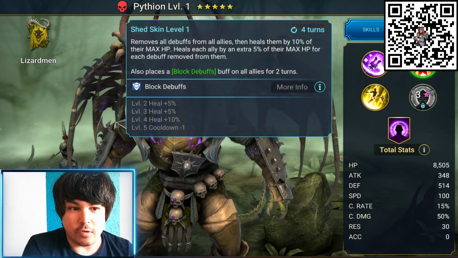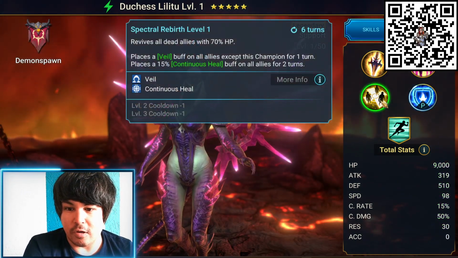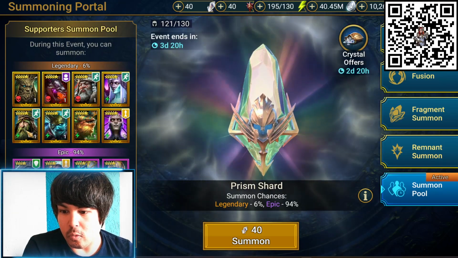Absolutely insane what this character can do. It's like a 5.0 on Hell Hades. We also do have Duchess Lilitu, who is an absolutely insane character as well. AoE revives, lots of buffs, crazy character, crazy support that's been top tier for so long.